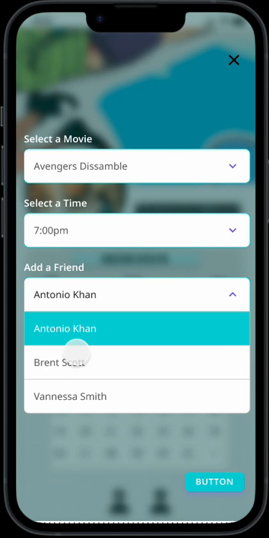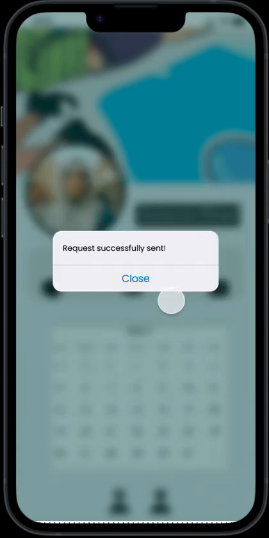Want to have someone over for your date? Sure, why not? It's not just two people. You could have three or four. It doesn't matter. Just choose a friend and click next. Request successfully sent.